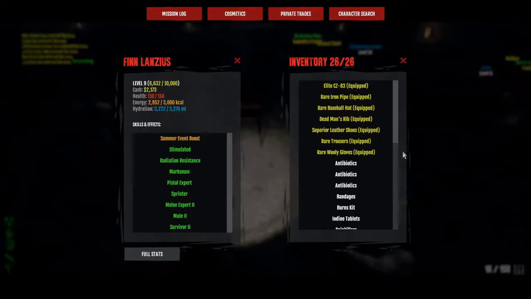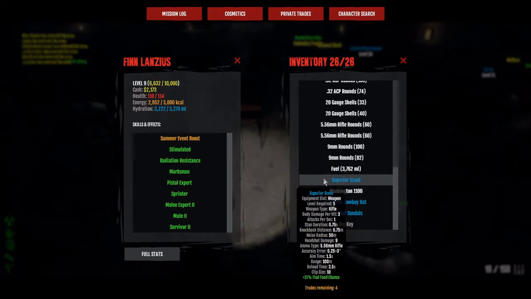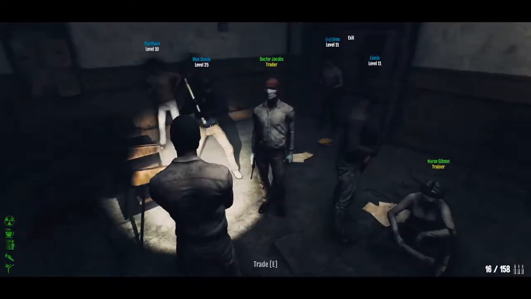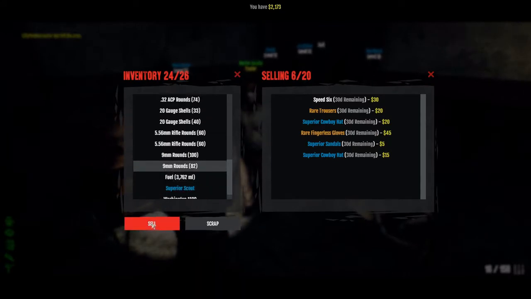So, let's see here. Let's see what we got. Let's see what we can sell. Cowboy hat, sandals, the fuel we'll put in there, and the 9 mils. Okay, so where are you, Mr. Trader? What's the use? Superior sandals. See? 10. I mean, I'll sell them just to help somebody out there, you know. If they like wearing those sandals or it does anything for them. Likewise, the cowboy hat, even though it's superior, you know, what are we talking about here? Is it worth taking up the space where I could find something else? You know, it's not, but sometimes you got to be a nice guy and help other people out too, right? 9 mils, that's nice.